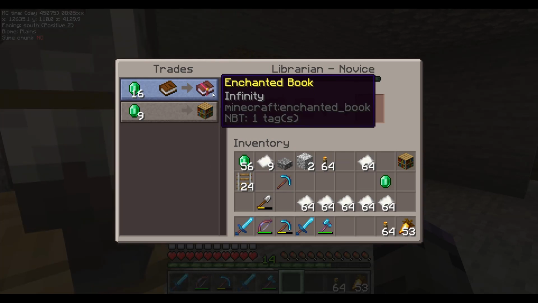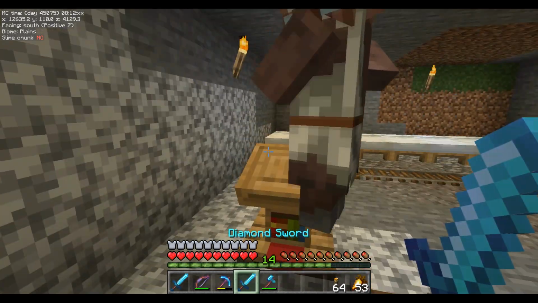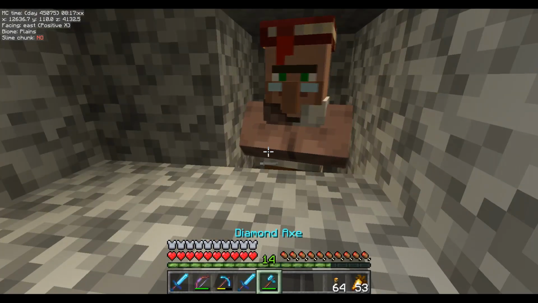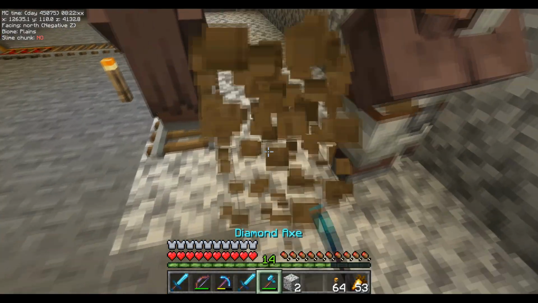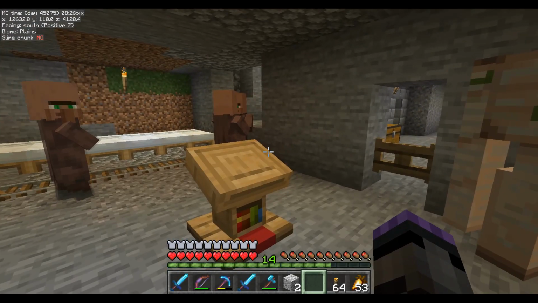Oh, infinity, I do want it. Oh, I do want it. It's good for fighting. Where on earth did we hide this other guy? Have you still got the same trade? Yes, I think... Oh, I do want that infinity. No. We can get it later. I think silk touch and fortune are the ones.